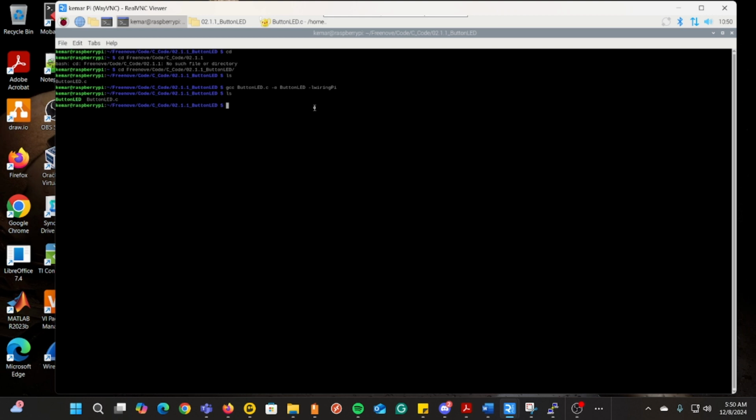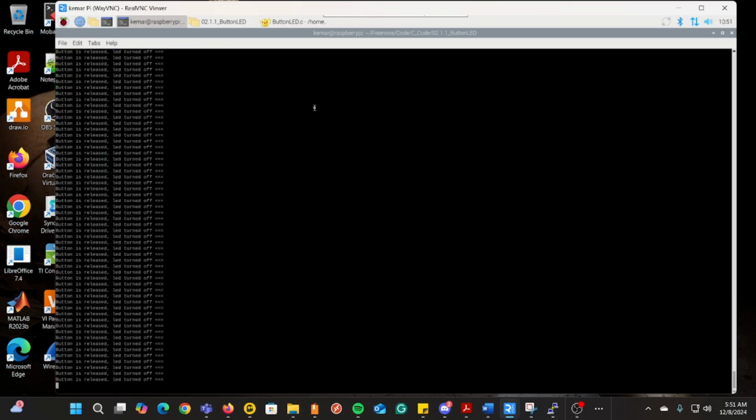So I already constructed the circuit and it's connected and ready, so I'm about to execute the program. To execute your compiled program, you type sudo ./ and then the file name, which is buttonLED.